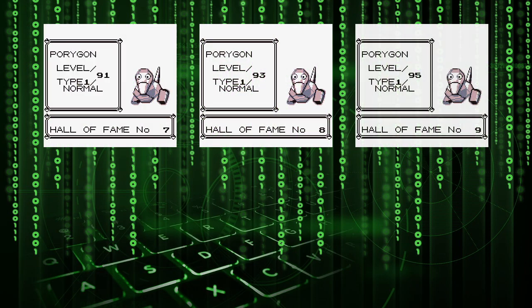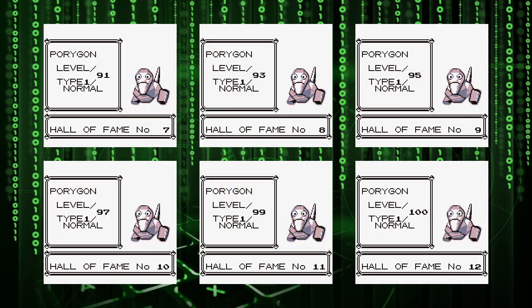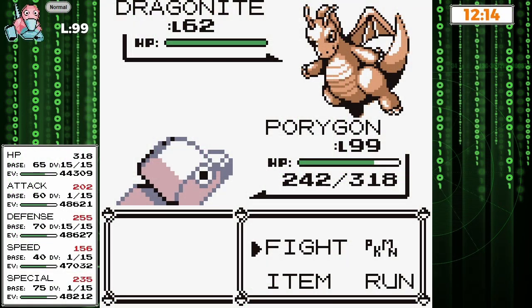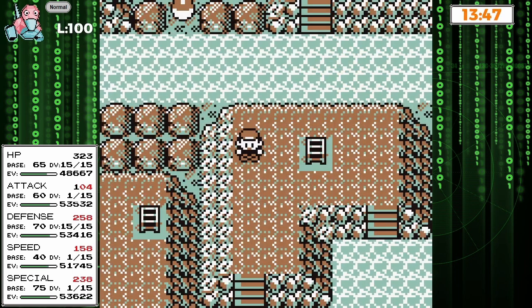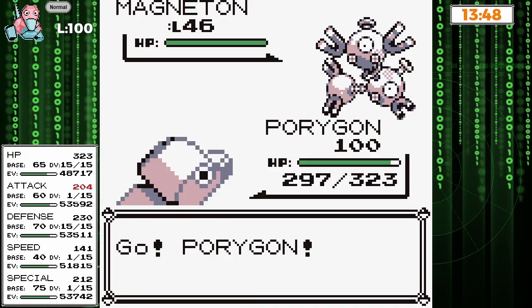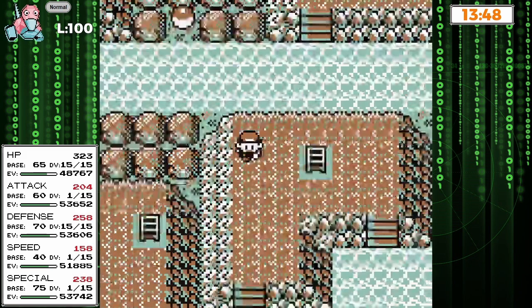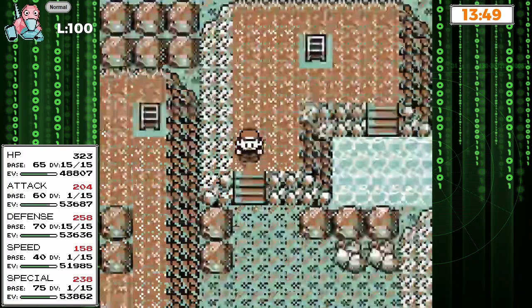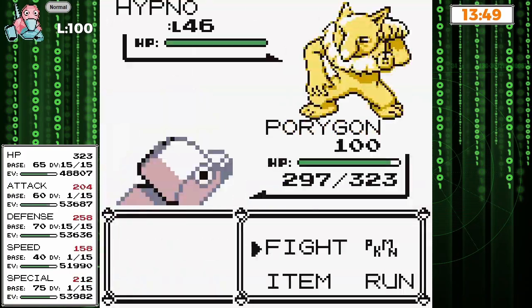After going through the league several times, it reaches level 100, and I lost the footage for that, but here it is at level 99, but Porygon can still get stronger even after hitting level 100, and that's what these EV indicators are for on my stats bar. EVs increase a little bit for each Pokemon defeated, and max out at 65,535. That's a big number.